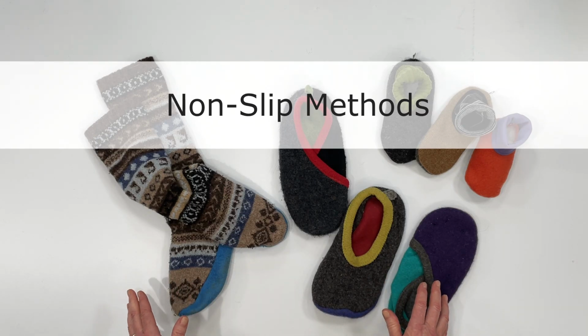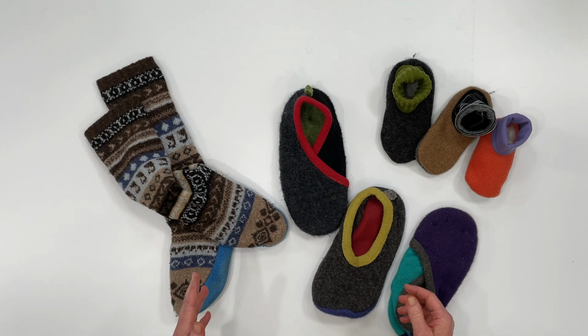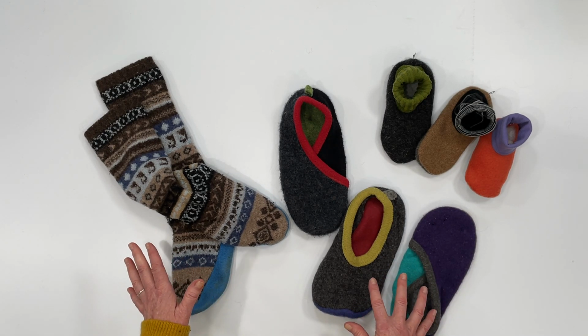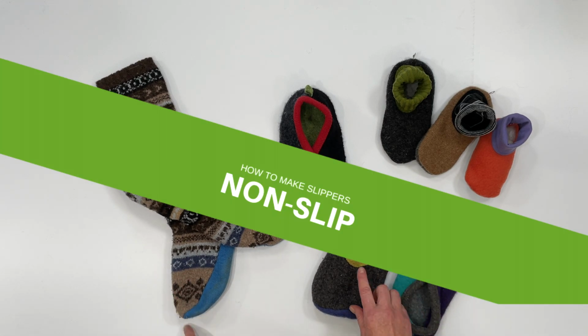If you have hardwood floors or tiles and you don't want your little ones, or if you don't want to be slipping around in your slippers, let's go over some different ways that you can make these non-slip.